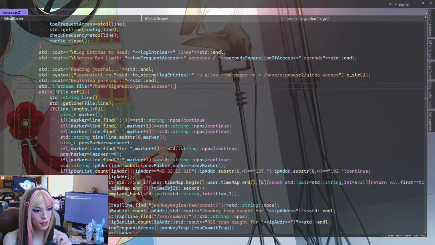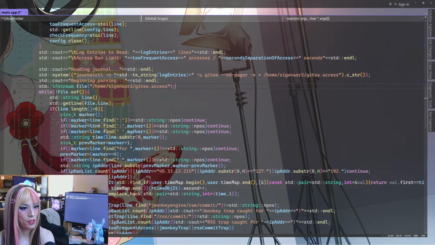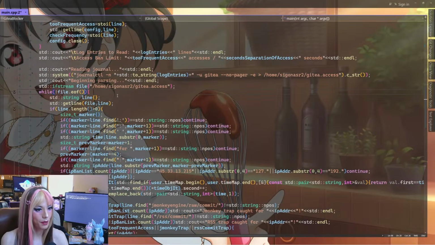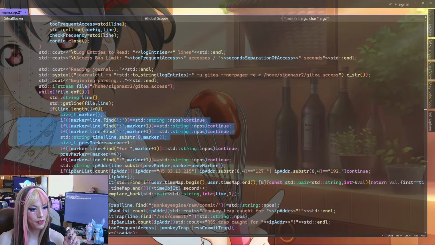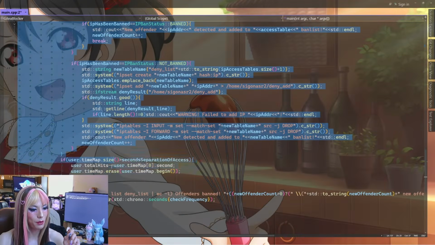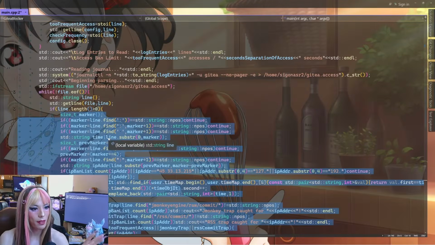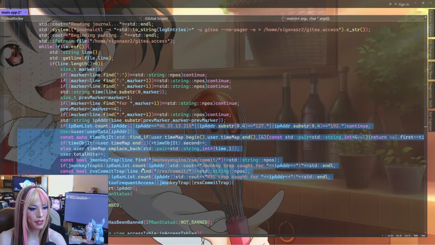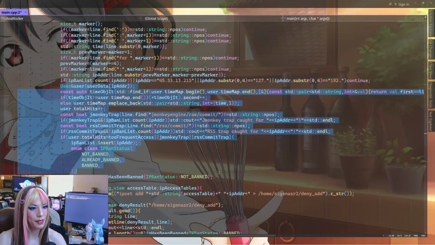I guess what we could do to insert it into here is, yeah, how am I going to get in here? It's more likely I have to extract out this entire block, which is used to ban a certain IP, right? This is actually all the parsing all the way down to right here.